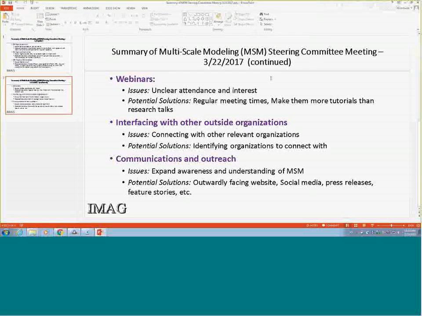Because when I see the webinars and it's focused on an area I don't work in, I don't tend to know what I'm going to get out of it. So I see something on bone remodeling and I'm just like, I don't do that. But if it was on the methods, I'd be more likely, and certainly if it's a tutorial, I'd be more likely to see it. But again, in terms of externally communicating what we're doing, it's very important to be focusing on the problems we're working on and how we're trying to solve them.